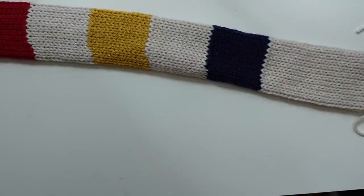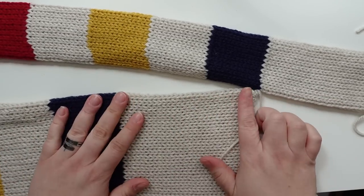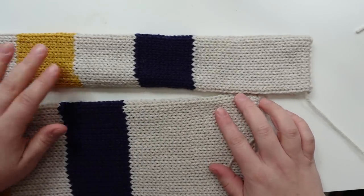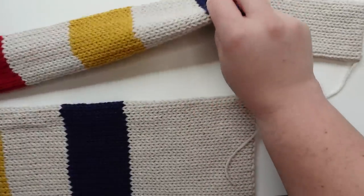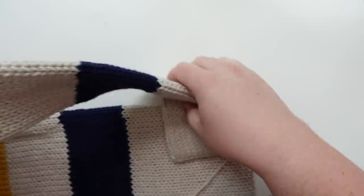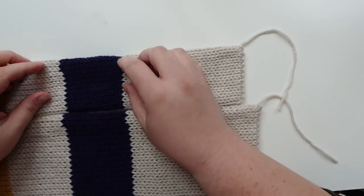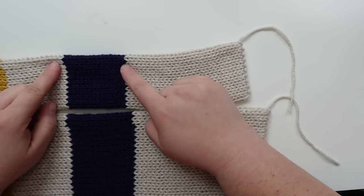So I usually, being right-handed, start down on the right side of my work and work left, but you can do whichever way is most comfortable for you. So I am going to actually turn this. I'm going to turn my panel around because I prefer my jogs to not be right up against each other. So now the jog is over here and the jog is over here on the side, if that makes sense.